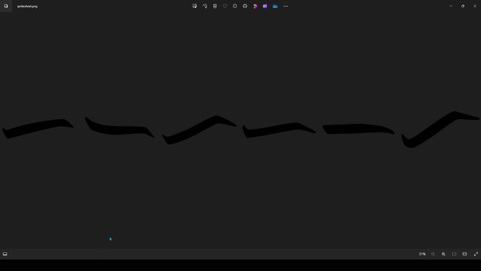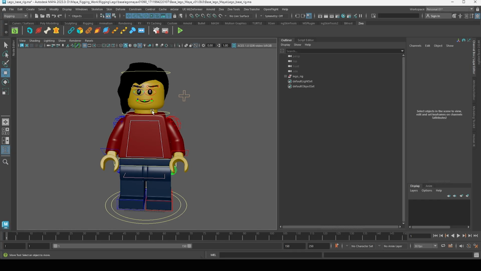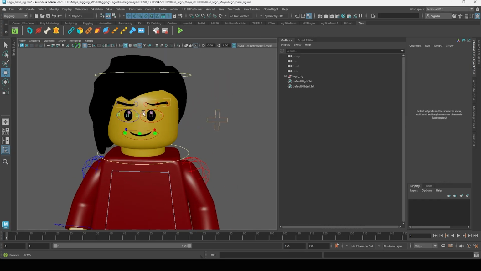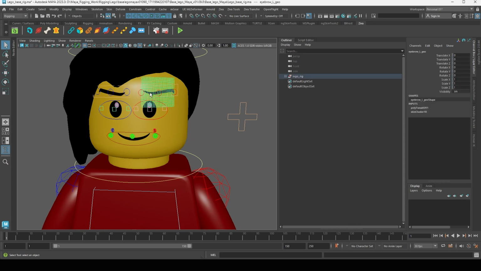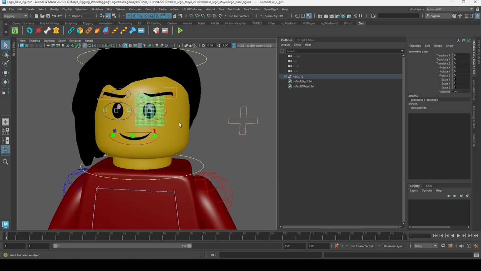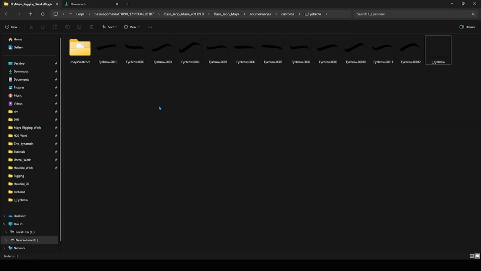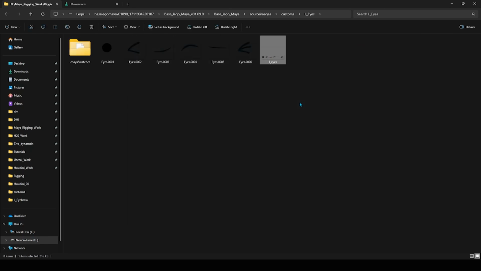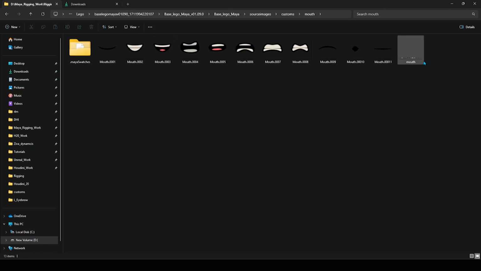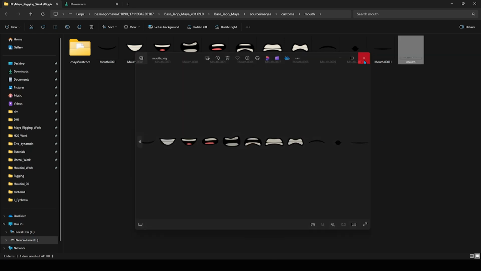This single texture, I have applied it in Maya. In Maya, for every one I have applied a different texture. If you see, this is for eyebrows, for the eyes as well, and for the mouth. So it is very easy to do.